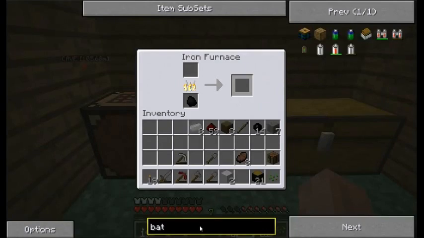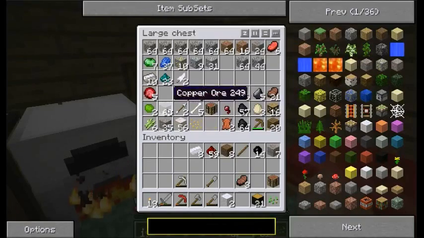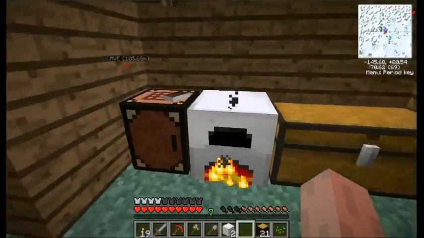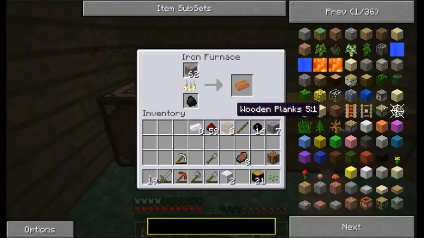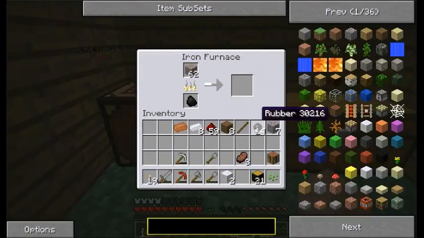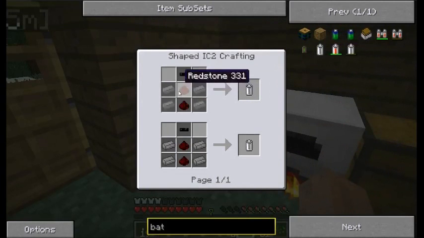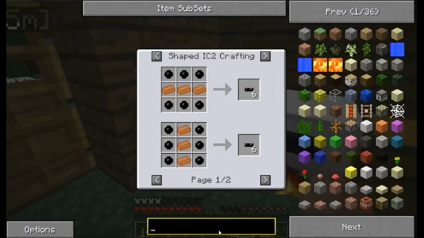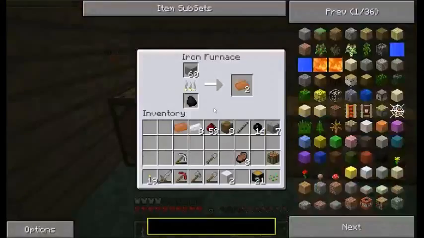Well, I don't have copper cable. Let me see. I have copper. Cook some of that up there. Come on. I just need, what, 3 pieces, I believe? I get 6 rubber, and I don't want that. I want a battery. Battery, copper. Yeah, 6 rubber and 3 copper. Oh, there we go.